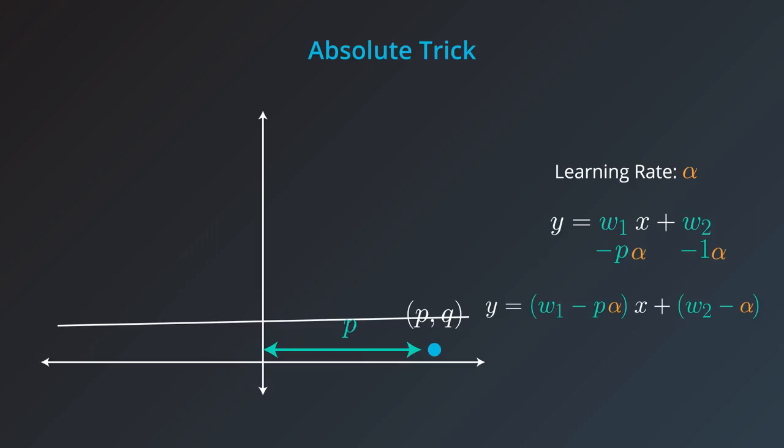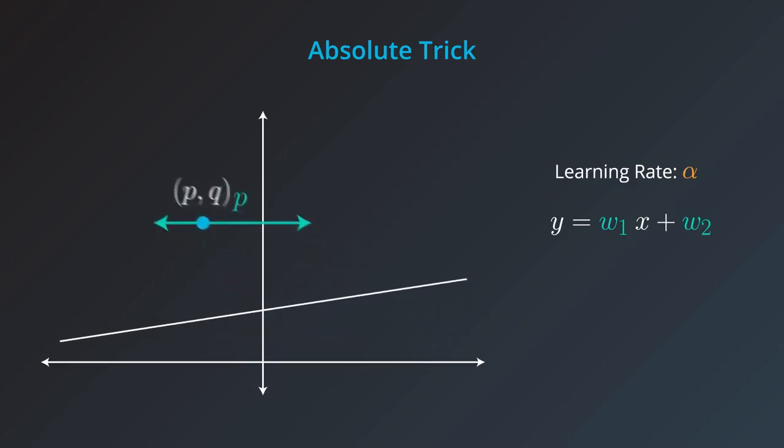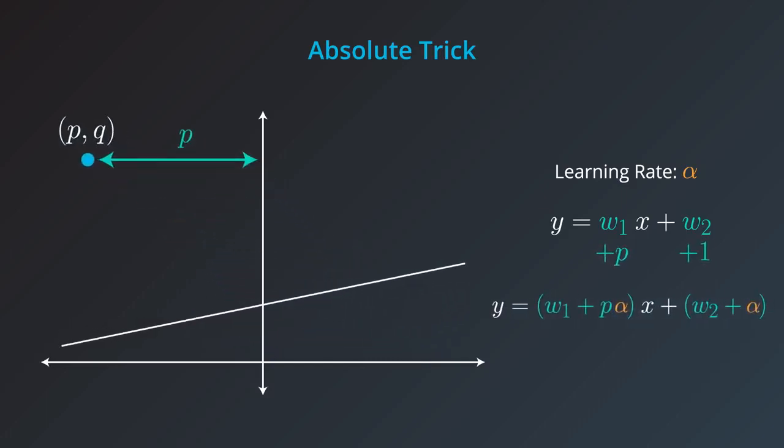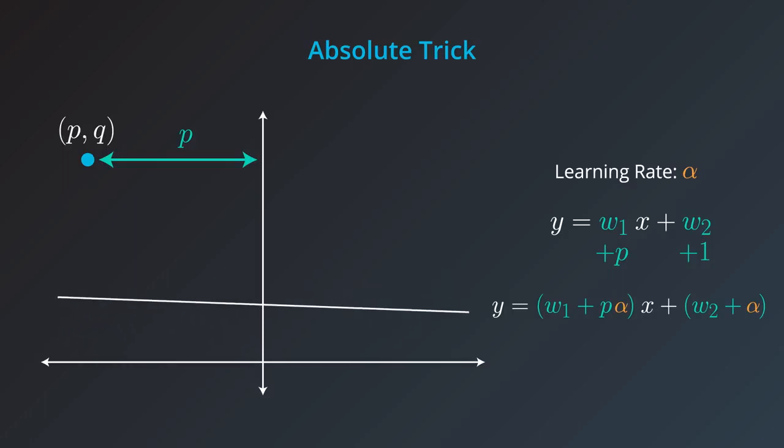Something even more interesting is this, and that would explain the reason p is there. If the point is not on the right of the y-axis but on the left of it, then we still add 1 to the y-intercept because we need the line to move up. But the fact that now we're adding p to the slope and p is now a negative number means that our line now rotates in this direction. So that's a reason for p to be there.